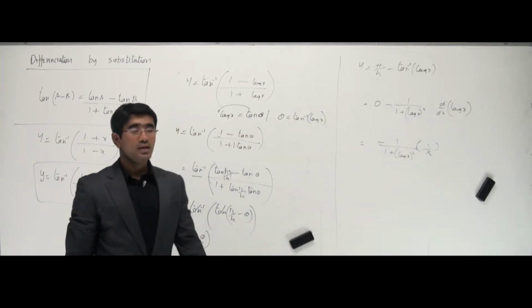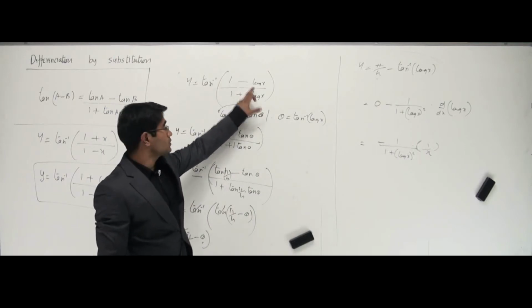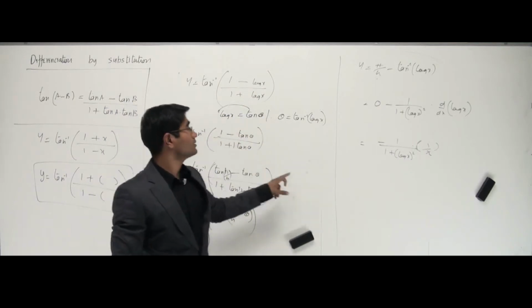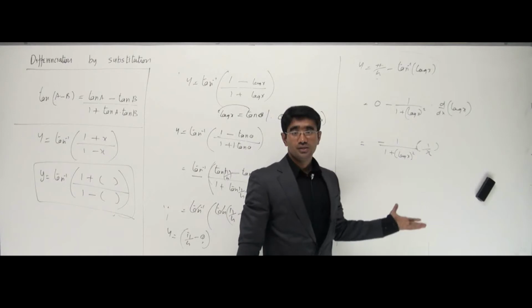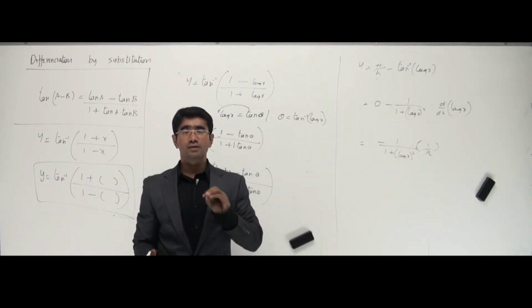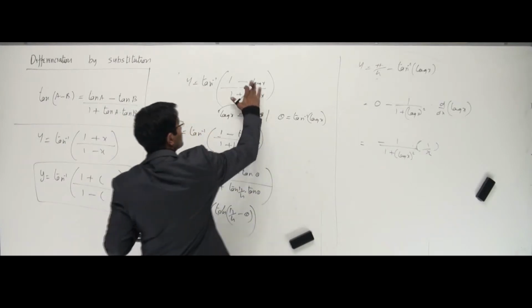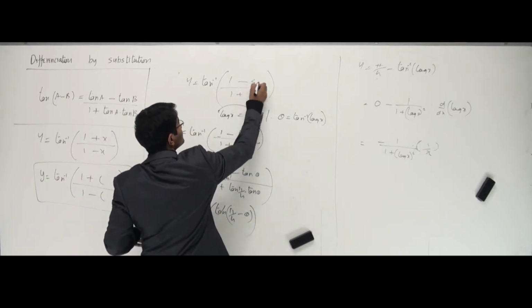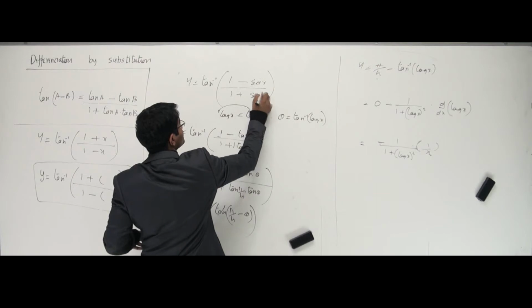Very simple, right? So something else comes here, and the same thing will come here, and just change. That's it. So what is a shortcut? If at all I have to do this whole problem in, let's say, 5 seconds. My problem was not log this time. Let's say I had a secant x. Can I write the answer?